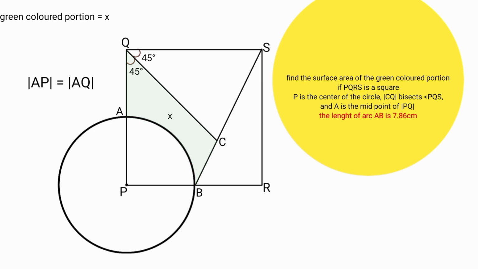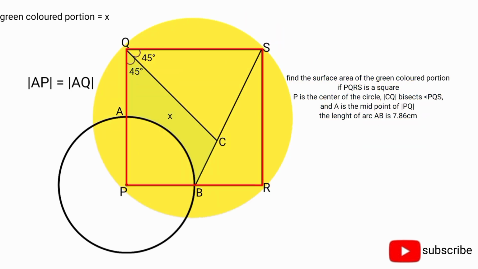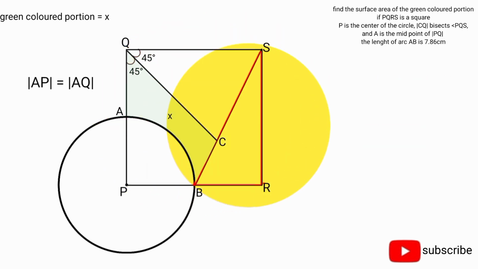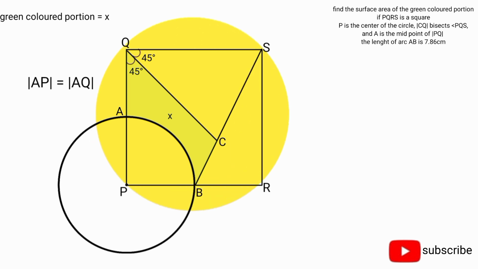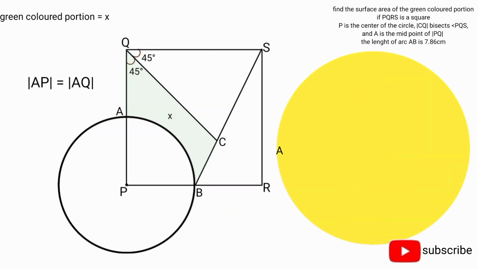So how can we solve this now? This is very simple and straightforward. From this PQRS here, this triangle BRS, triangle CQS, this ABP here, and this shape here make up the surface area of the quadrilateral PQRS. So if you sum up the individual surface areas, they must be equal to the surface area of the quadrilateral PQRS. So we can form an equation that area of triangle BRS plus area of CQS plus area of ABP plus area of X equals area of PQRS.